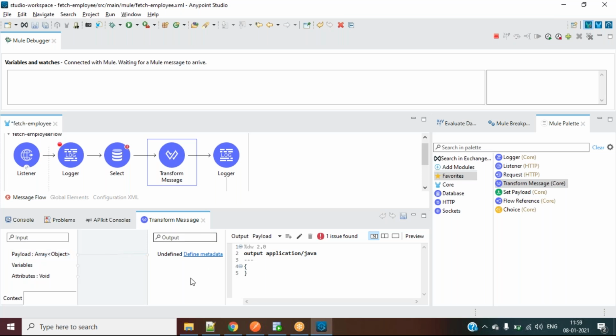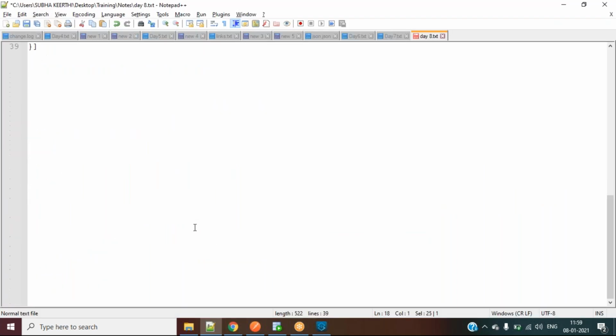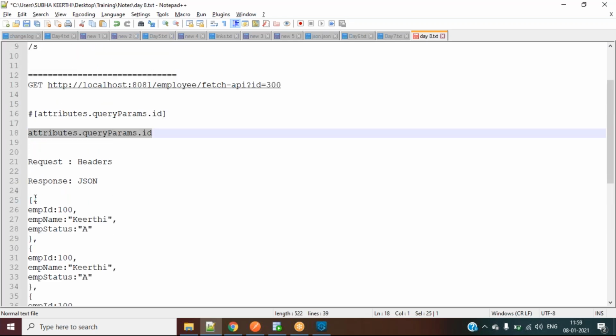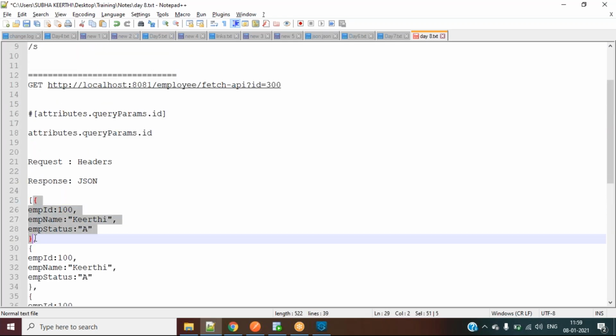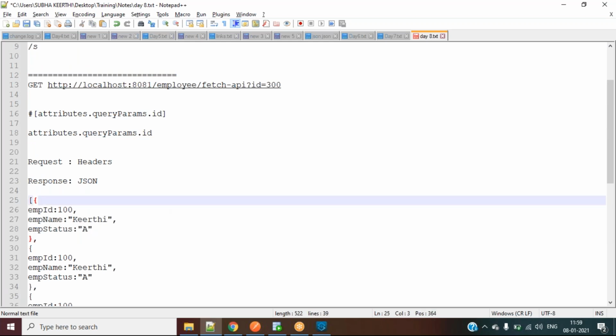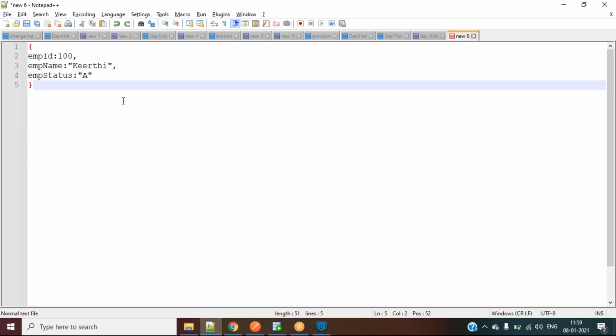Simply what we have to do is configure our target profile. So how to define this metadata? We have already structured our response, something like this. No need to give everything, just say new file, save it.